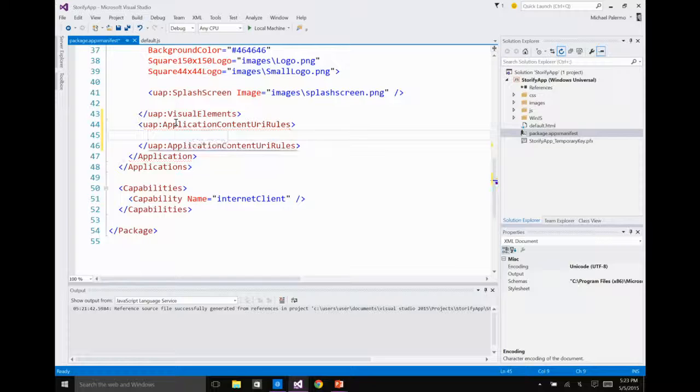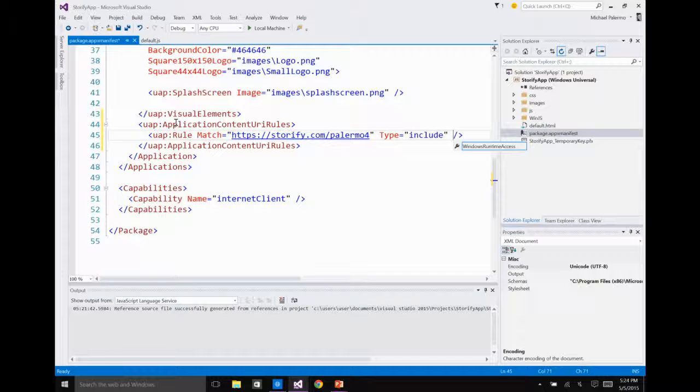And then inside of here, I'm going to create a rule. And the rule is going to be that the match is going to equal what I provided before. The type is going to equal included. And I'll just leave it like that for now. I'll demonstrate the other one in a moment.